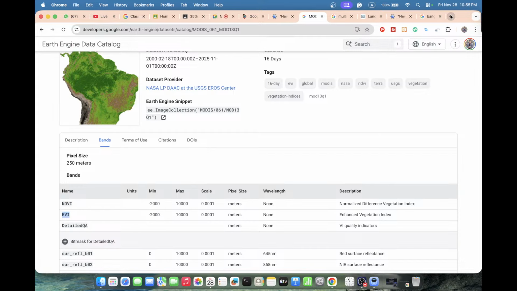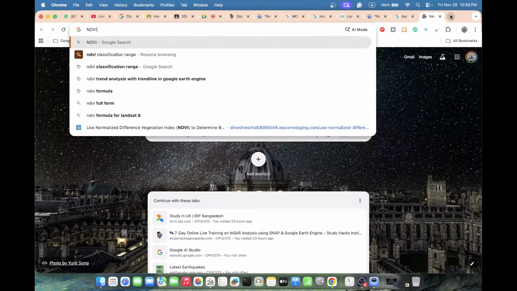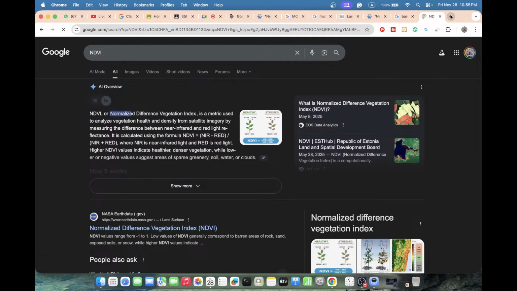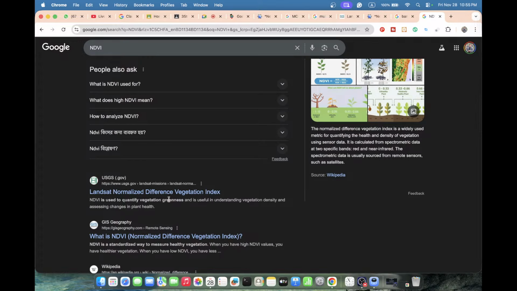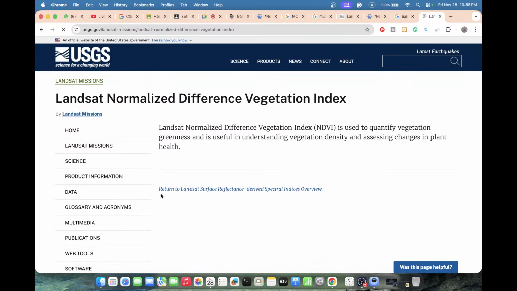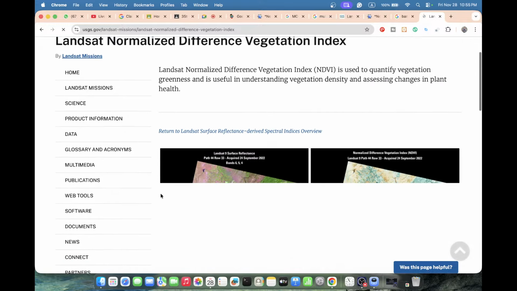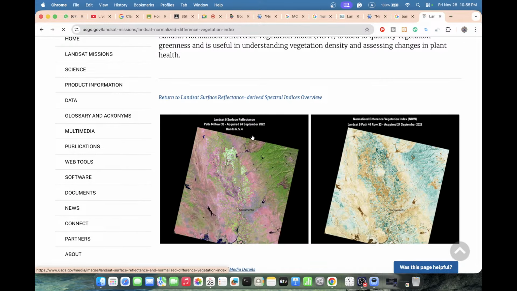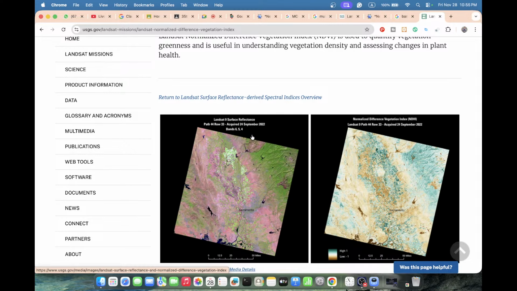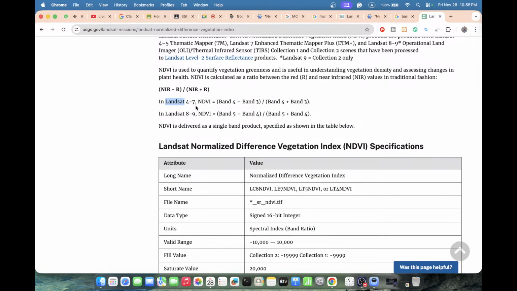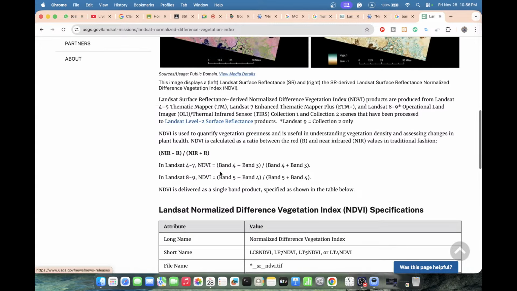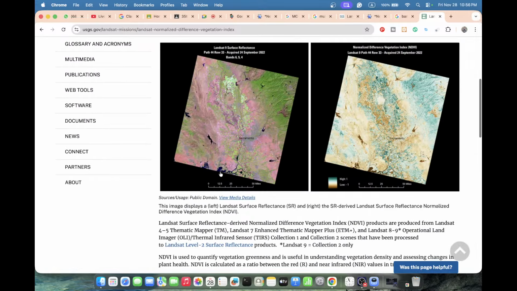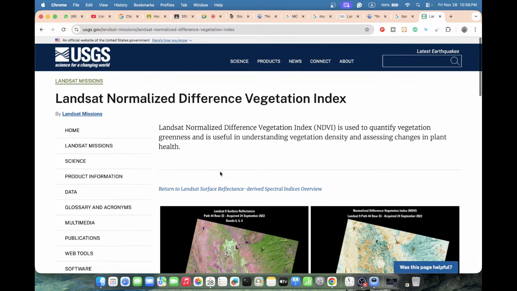So we can also try to read this type of paper. Just to show you NDVI, simply search for it, and we can get to the USGS website. You should also try to read this, then you can get a better idea of what NDVI is and how to use it. So this is the NDVI you can see. We can also compute the NDVI from Landsat or Sentinel-2. To compute the NDVI for Landsat 8 and 9, we need to use this type of formula. And what is the NDVI? This type of theory we get from here.